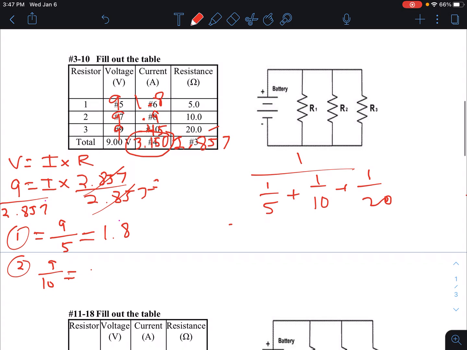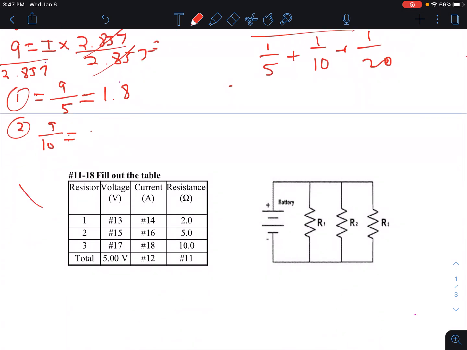That's how you do these problems. You guys will have the same problem, same way to do. First thing you're going to do is find the resistance. Then you can use Ohm's law to find the current. Remember, the voltages are all the same everywhere. Then you can use Ohm's law, voltage equals current times resistance, to get the current in these different spots.